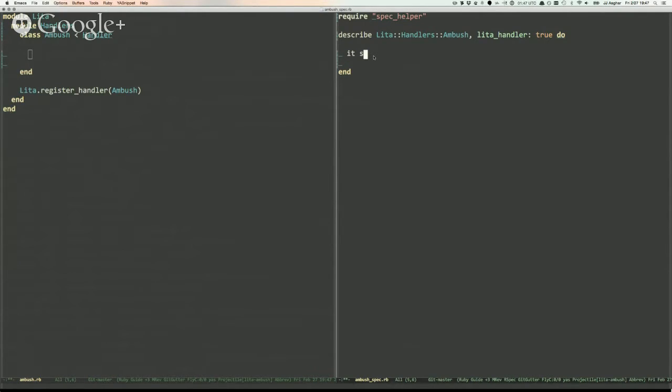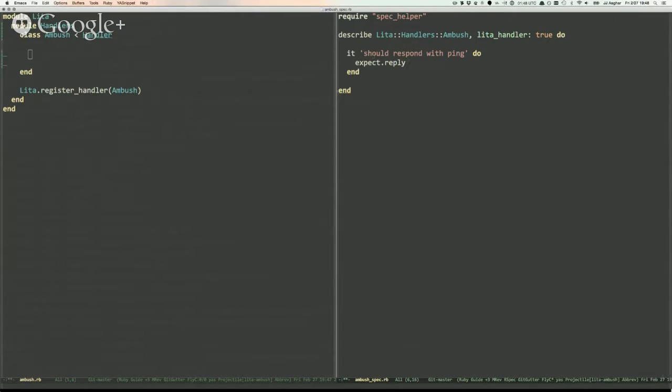So it should respond with ping, do, and expect. Is it like a response? There's a replies object, and replies.last would be the last thing that is heard or seen.